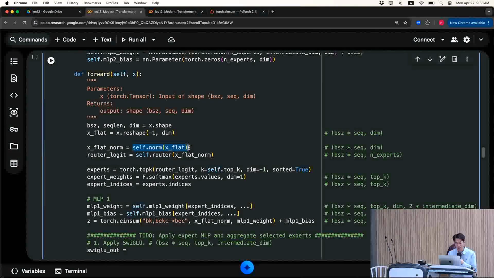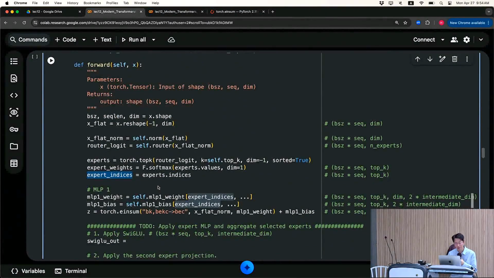We're going to compute the RMS norm, compute the router logits, select the top K experts and apply softmax. So we get the probability distribution on the weights for the K selected MLP weights. And this is the indices out of N corresponding to active K experts for this token.